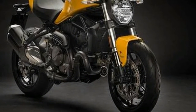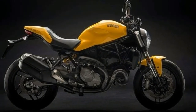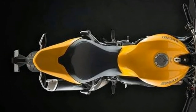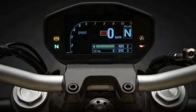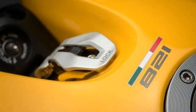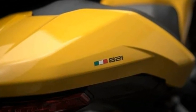With a claimed 109 horsepower and 63 pound-feet of torque — virtually the same numbers as last year's model, in spite of a new Euro 4-compliant exhaust — the 821's quick-revving motor pulls from down low with an exhilarating, front-wheel-lofting mid-range punch all the way up to peak horsepower at 9,250 RPM. Throttle response is excellent, and I didn't experience any jerkiness or drivetrain lash, so riding through town was a pleasure regardless of riding mode, even if Italian traffic was more chaotic than in my small New York town, where rush hour lasts from about 5:00 to 5:15 and there are more tractors than cars.